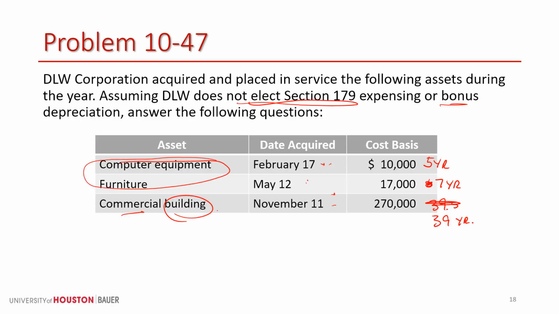And so now it looks like we're ready to go. Well, we look at these months, okay, and so we know this one we're going to use a mid-month because it's realty. Mid-month, so we'll get half of the month of November and then full for December. These others we're going to use the half-year convention.